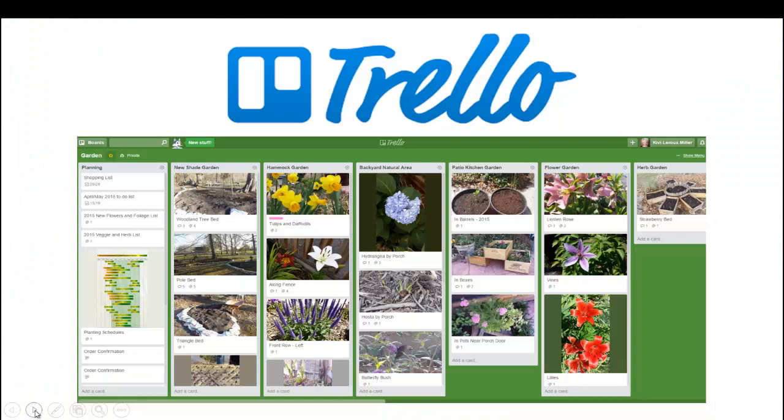I first tried Trello last year when I decided to get serious about some garden planting in our backyard, and I found it incredibly useful because it's a very visual platform and you can drag pictures in as well as other content. So that was my first experiment with Trello. I've not actually used it at work, but other people certainly use it all the time and love it. So I wanted to give you a sense for some of the different ways we've heard of people using Trello for editorial calendars. So let's go ahead and take a look.